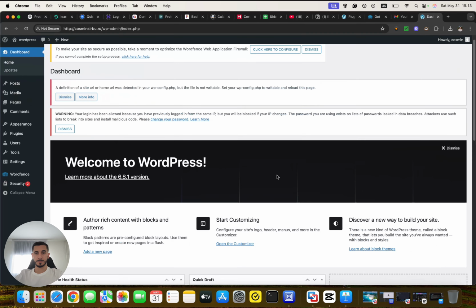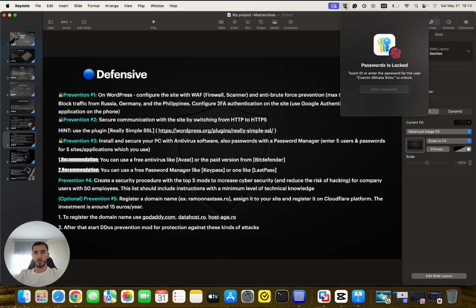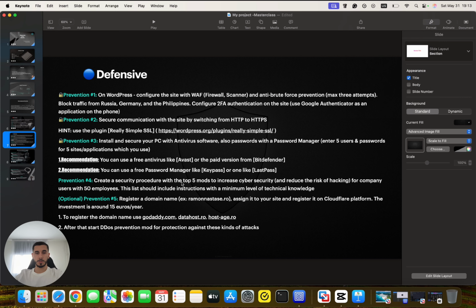So the password manager I have here because it is default on my MacBook. So I'm safe here, all passwords.